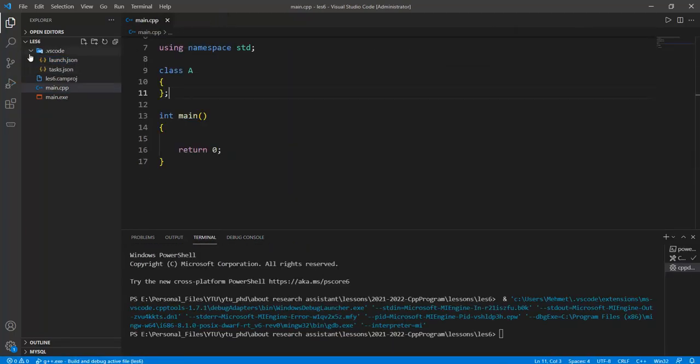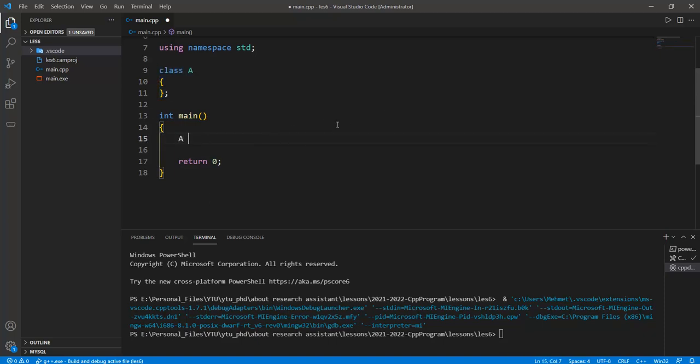The launch and tasks JSON files are created at that position, and so the class A has correct syntax in the C++ programming language. How can we create an object with the type of class A?